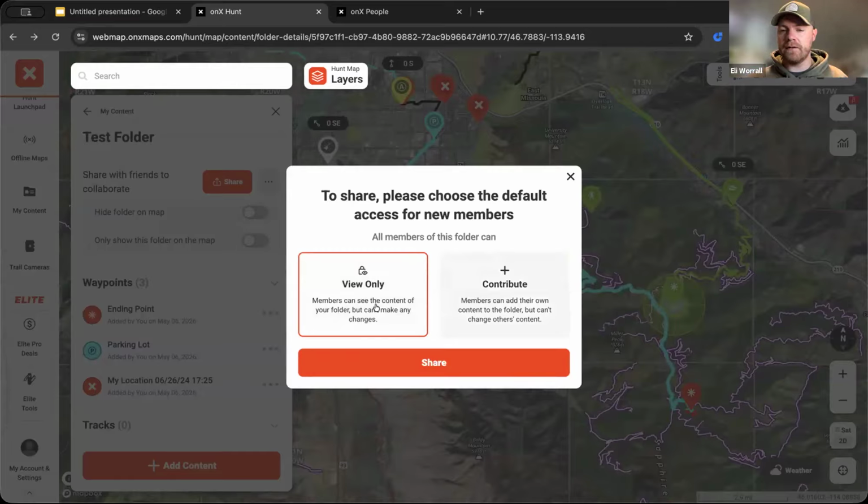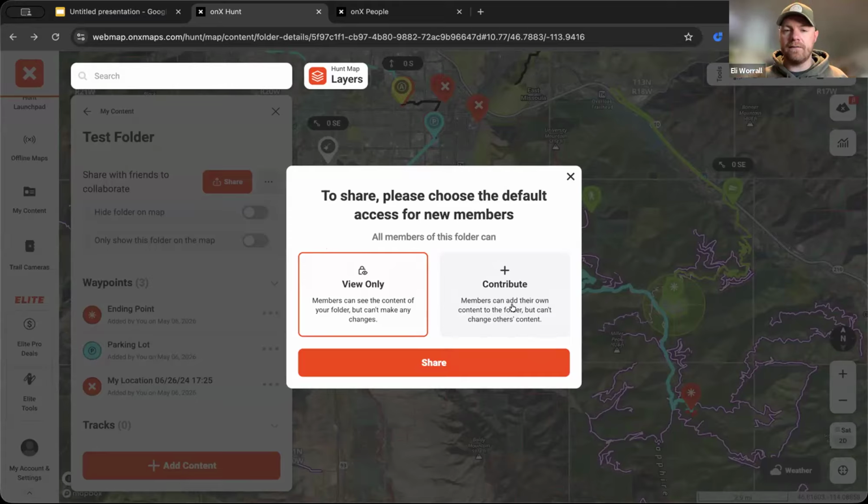So if I want to share out a bulk amount of content with my team, but I don't want them to be able to adjust anything on there, I want to make sure I select this view only. That makes sure that it is going to be a static folder that nobody can change. So if I have some pretty set things, like different lot lines, or a quick search that I want to set up and I don't want you to be able to adjust this, I want to select it as view only.